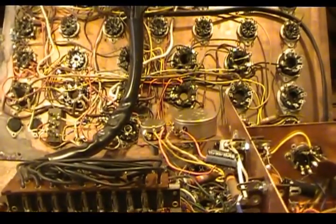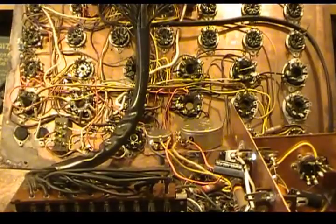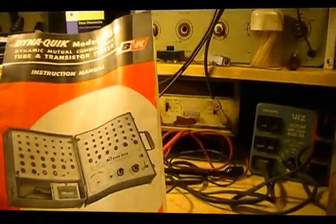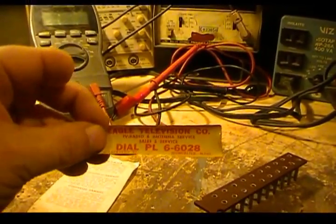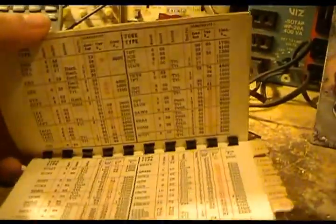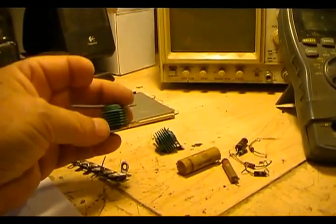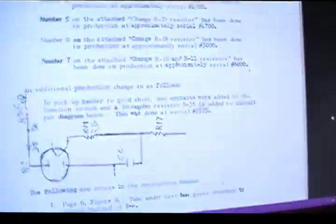I'll probably make another video once I get it all back together. I've got cabinet work to do — some hinges to fix — and I'll make a video of testing some tubes so you can see how it works. It did come with a full manual, which is kind of nice since I generally never get an actual manual. It even came with a sticker that was floating around inside showing where it was originally bought, and some stuff about concealed shipping damage. Of course there's a tube chart. Coincidentally, this unit will also test seleniums, and these ones are actually good, surprisingly.